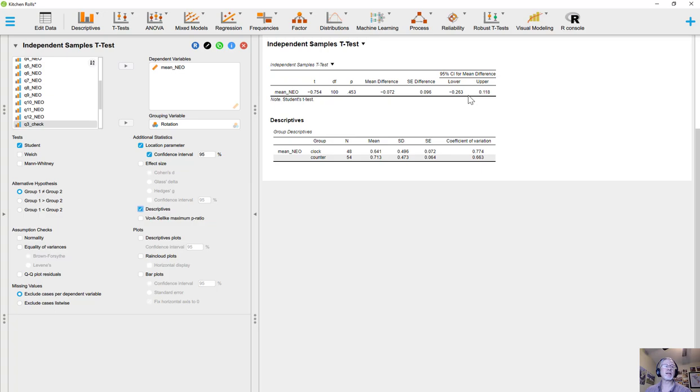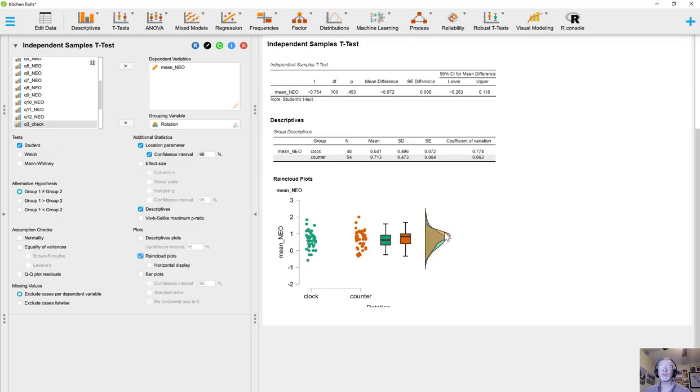Today we're looking at the normality assumption. I want to look at that in a couple of ways. First of all, let's look at our rain cloud plots. We basically see evidence that there's no big differences here. We don't see any sign of major outliers in terms of the box and whiskers plot sticking out from those. The distributions look reasonably normal.